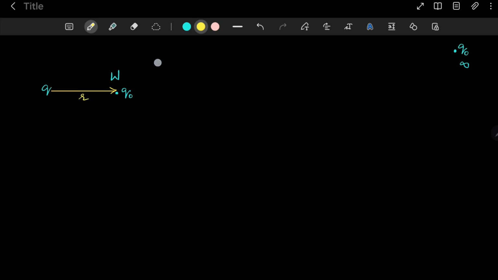And what is that work we have given there? W is equal to 1 by 4 pi epsilon naught, q into q naught divided by r. That is the work done that we discussed in electric potential energy, and that work done will be coming in the form of electrostatic potential energy between the two charges. With this base we are going to discuss it here. Remember this, that some work is done in bringing this charge q naught from an infinite distance to a distance of r in front of that charge.